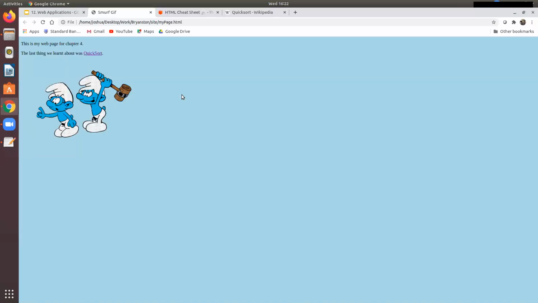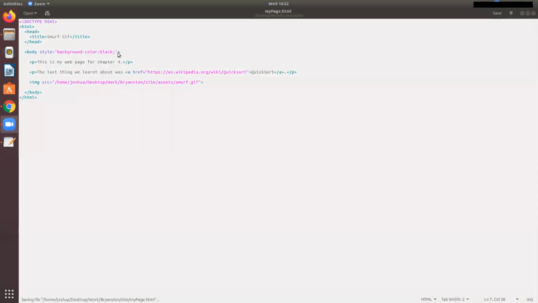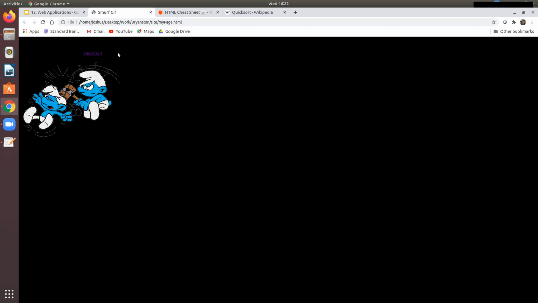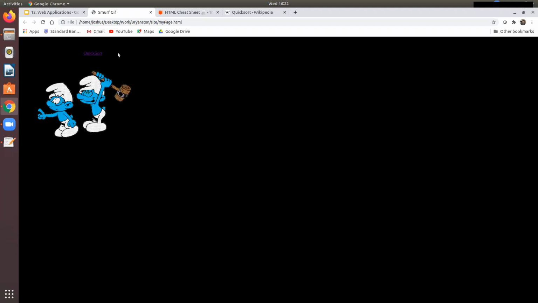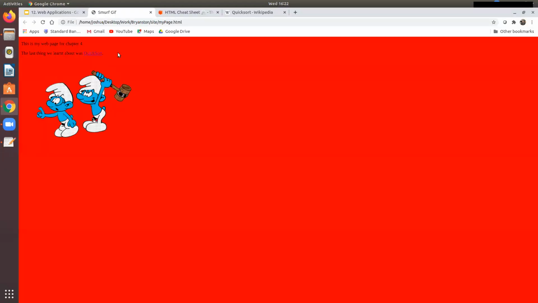And you can see now the page's background has changed to light blue. And I can specify any color I want there. I could type black. Okay, that hides the text that we just typed. So we would have to define some other styling there as well. But you could make it red. Okay, and there's a whole lot of colors that CSS already has defined. So have you guys managed to change the style of your body tag so that you can change the background?